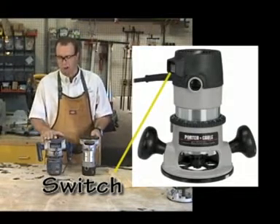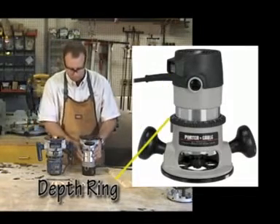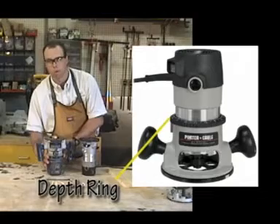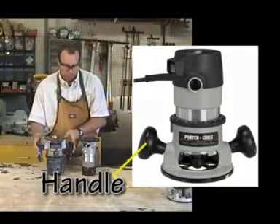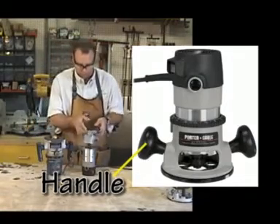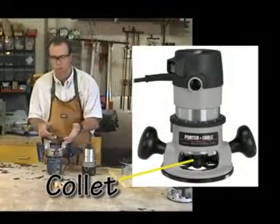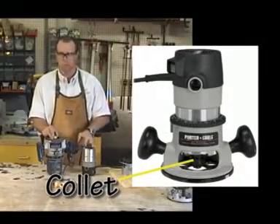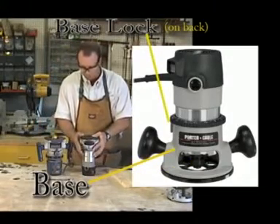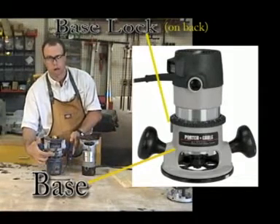This one's not really designed for mounting on a router table, however it can be. The depth ring has been removed here because this is set up to be mounted in a router table; the depth ring on the model on my right is right here. They both have handles — these have been removed, but here are the handles on this router. The collet is easily accessible with a removable base; on this one, you've got to stick a wrench in. The base screw clamp on a removable base model is a clamp; on a non-removable base, it is a locking knob.